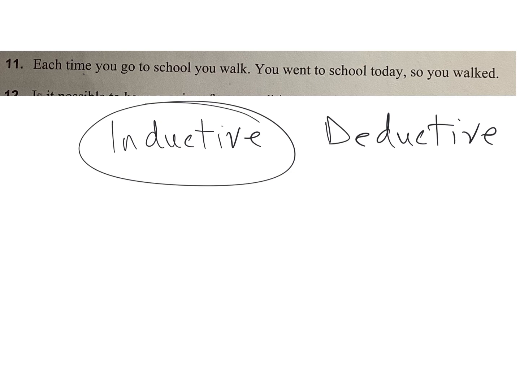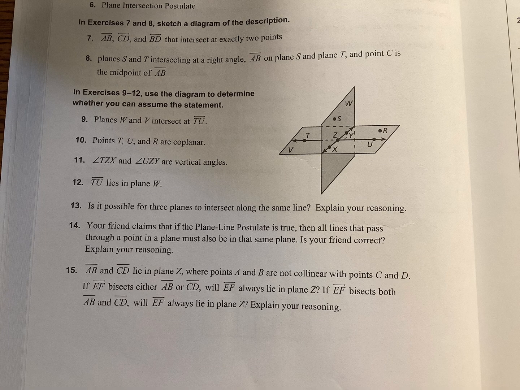Oh, we were circling. Wait, which one was right? How is it not a fact? I thought we were praying. Because it's not a fact or a law or a rule that you walk to school. Oh, okay. Wait, what does deductive mean then? Deductive means it's... oh, it doesn't mean it's like an observation then. All right.